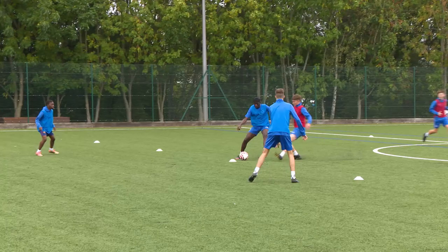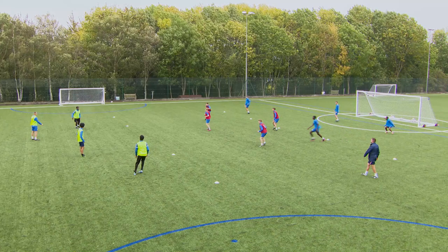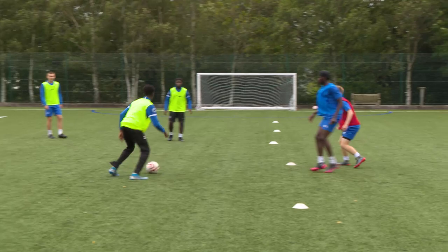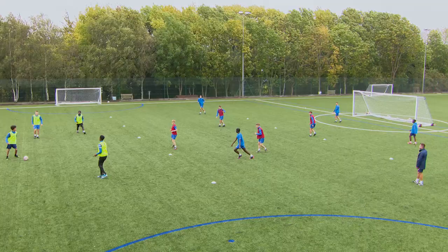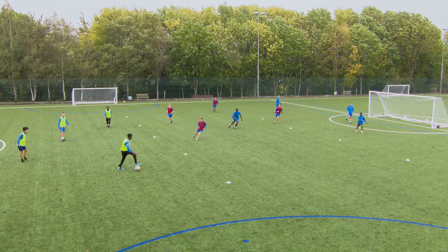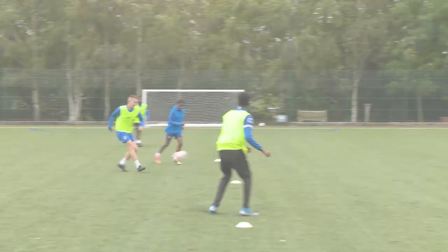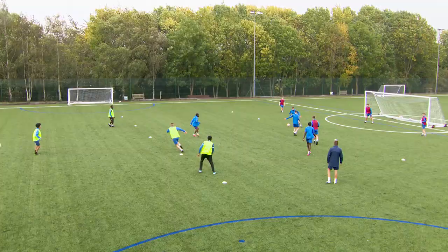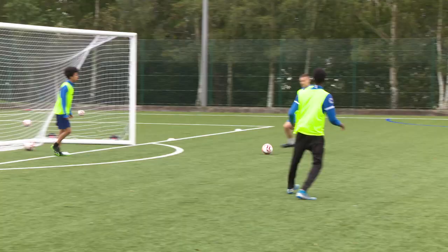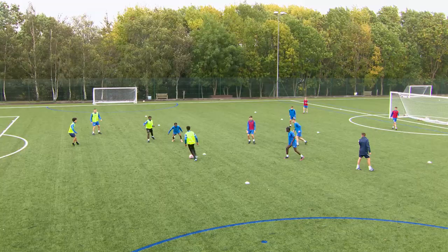Yeah, good swap. Great finish. Love that. There we go. Good, good, good. Great save. Yellows, get a ball, come play. I love the interception. Really good interception. Yes, Blues, brilliant, brilliant, brilliant.